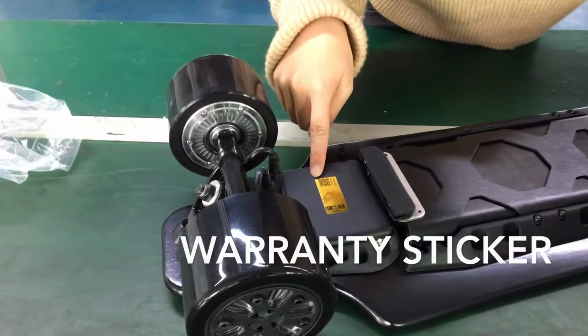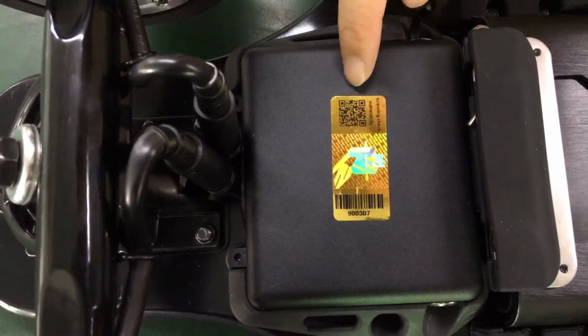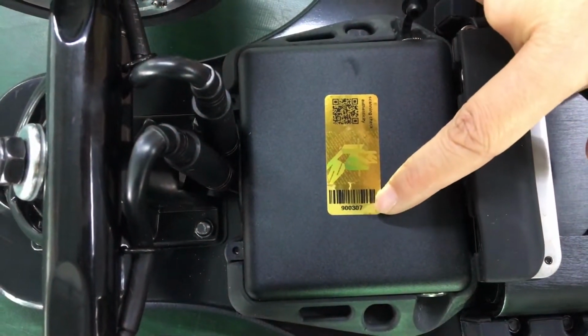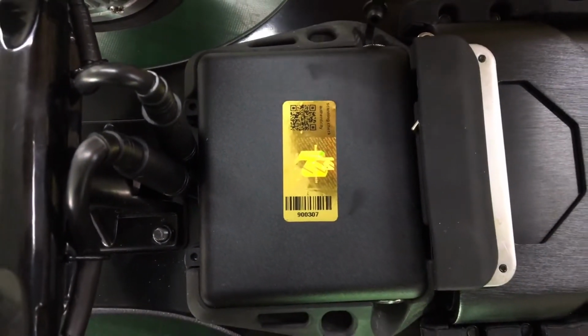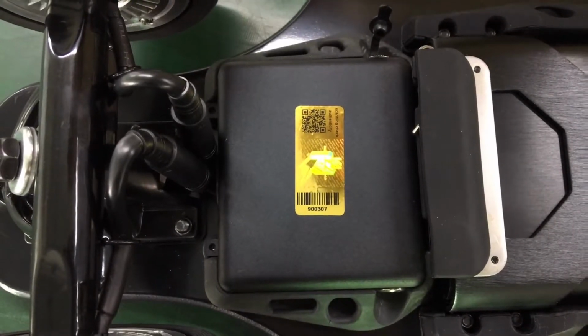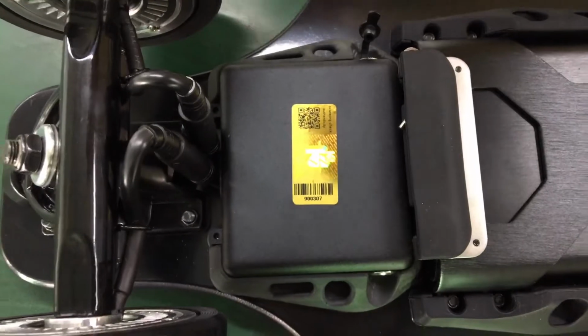From here, you could see the speaker. The speaker is for warranty. It's a warranty speaker. And you will have a unique serial number here. With this sticker, you could enjoy 1-year free warranty in our overseas warehouses like Los Angeles and Germany.